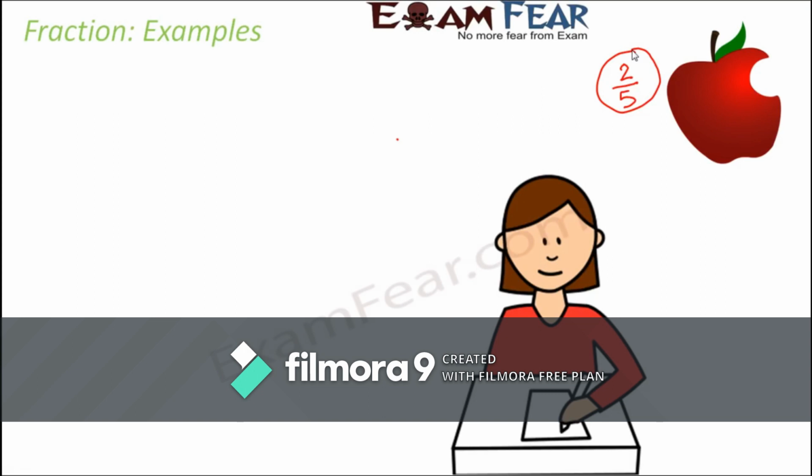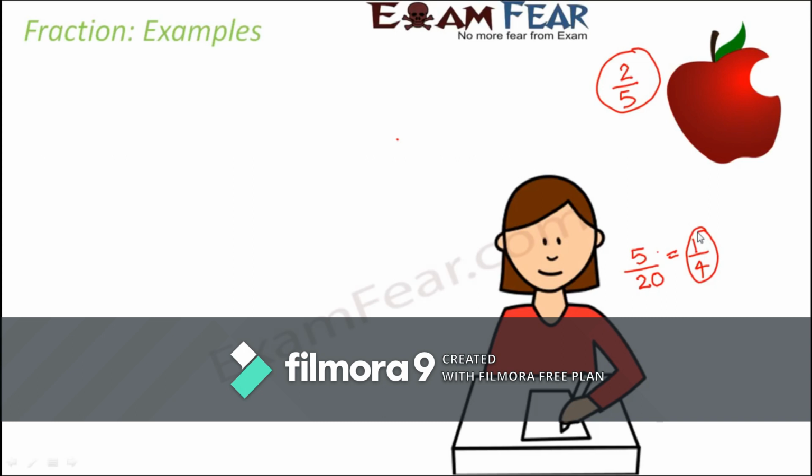Let's say you are writing exams and you have solved 5 questions out of 20 questions. So far, what have you done? What fraction of the paper have you solved by now? 5 by 20, which is actually 1 by 4. So 1/4 of the question paper has been solved by you, right?